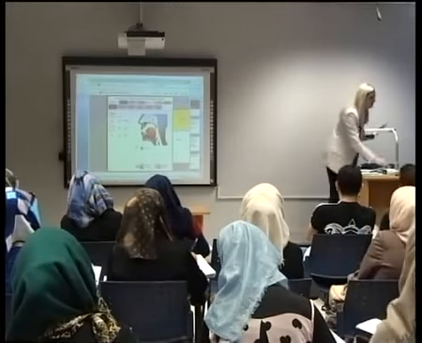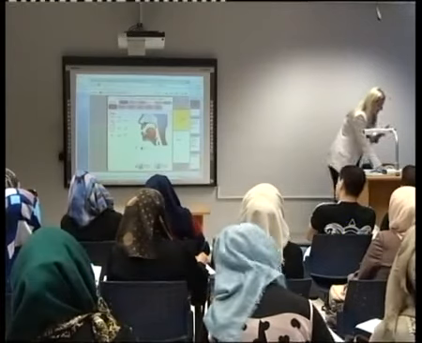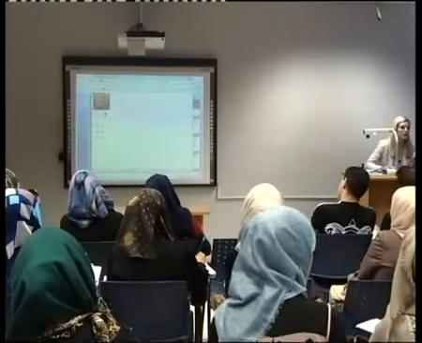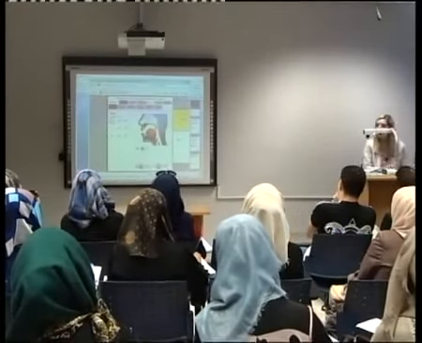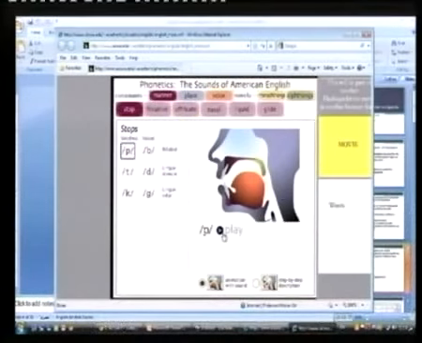Okay? Let's look at pa first, then we can continue. What happens when I produce the sound pa? Number 1, the nasal cavity is closed. It means the velum is raised to close the nasal cavity. And what happens? Do you see the lips? The lips are closed to stop the air completely for parts of seconds, then the lips or the closure is released, so the airflow comes out of the mouth. And this is how we produce the sound pa.